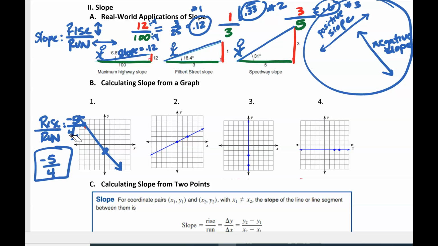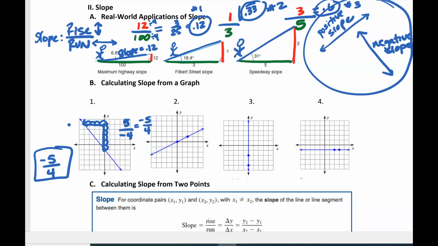I'll show you real quick. We're not going to do this for all of them, but if you were to start at this point, you could also rise 1, 2, 3, 4, 5. You could go up 5, which is positive, so that's different than what we did before and going down. And then you go 1, 2, 3, 4 to the left, which is negative. Left is negative, right is positive. And so we still get 5 over -4, which is the same thing as -5/4. So you get the same answer. So either way, don't be worried that you're going to choose the wrong triangle to create or move in the wrong direction. You can start at either point.